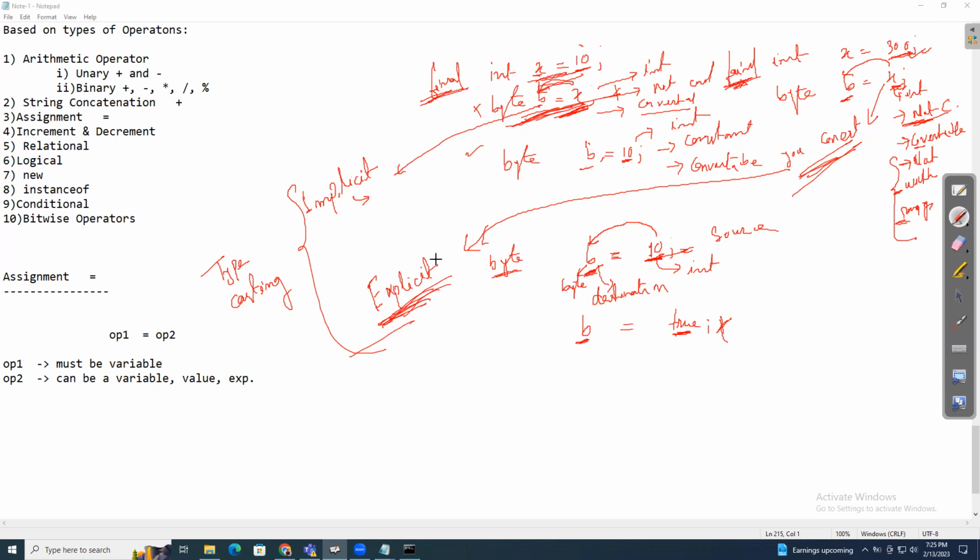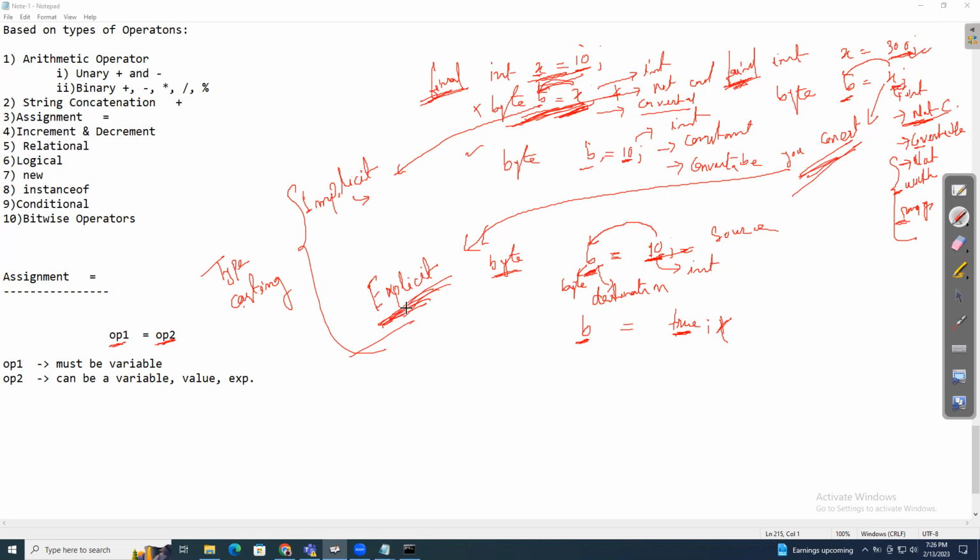Typecasting is required when source type and destination type are not the same. When source and destination are not the same, typecasting is required. Typecasting can be done in two ways, implicit or explicit. Implicit is when the value is constant and within the range. When the value is not constant, not within the range, explicit typecasting.